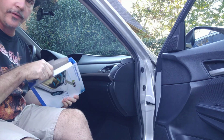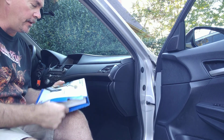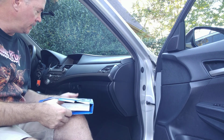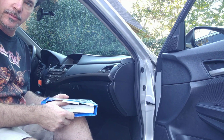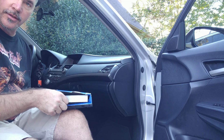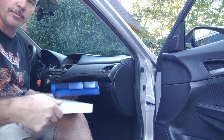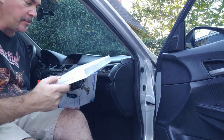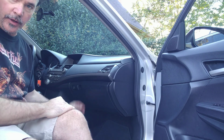Alright guys, so if you've ever been to the dealer and had them tell you that you needed your cabin filter replaced, and they told you it was going to cost $50 to $80, this is something you can do yourself. It's not that hard. This is what it looks like. It's about $8 on Amazon. Very easy to do.